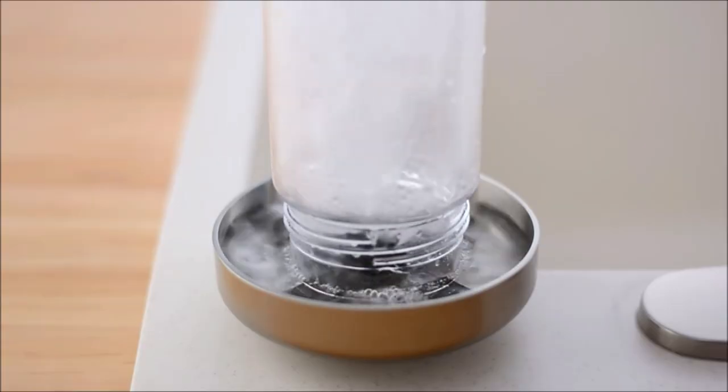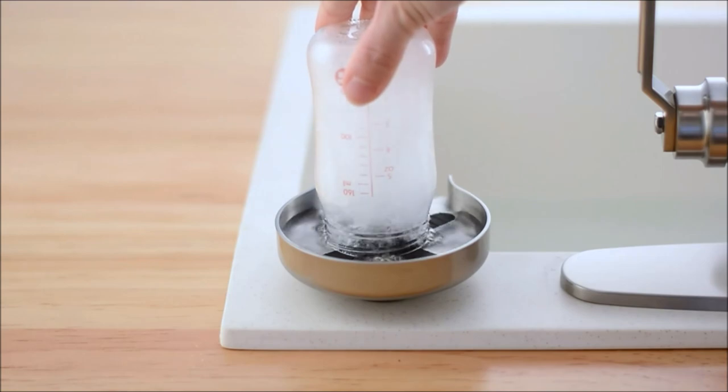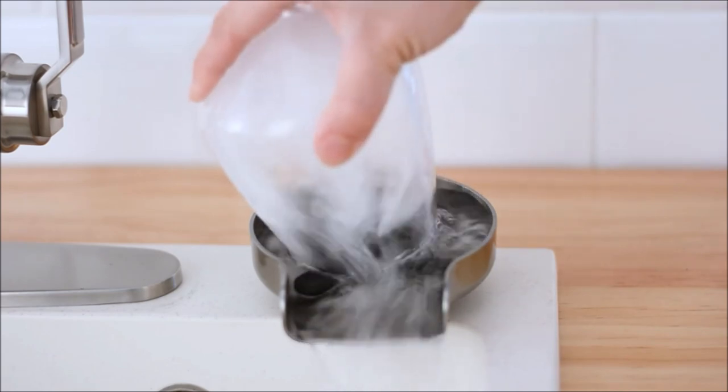From wine glasses to baby bottles to travel cups, it conveniently rinses virtually any drinkware, so you can spend less time soaking and scrubbing. Brush nickel finish resists water spots and fingerprints.